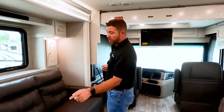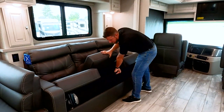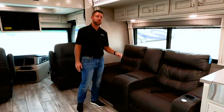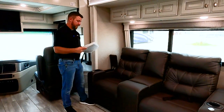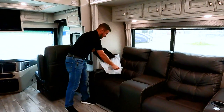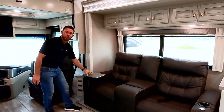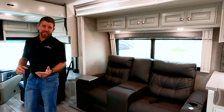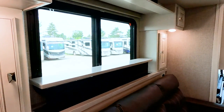Back in the living area, we have a pull-out bed — not an air mattress, it's an actual pull-out bed — with seat belts in there. On the other side, we have the theater seating, which is optional (standard would be a regular sofa). Inside the armrests, they come with little laptop tables. We have storage in the middle as well. The TV is on a televator, so when you're sitting in your theater seating you can look directly across, and there's also a TV that pops up out of the rear cabinet.